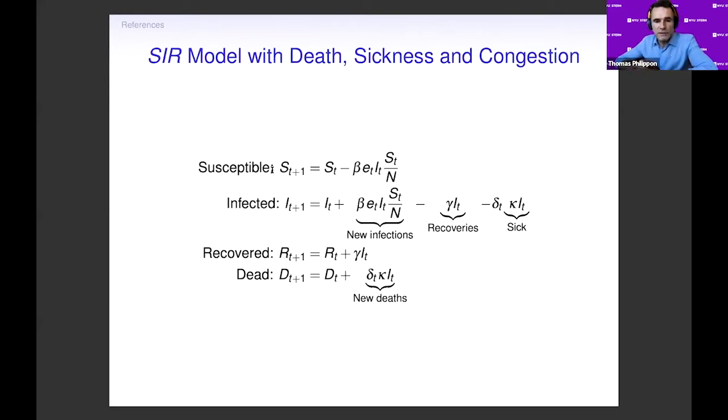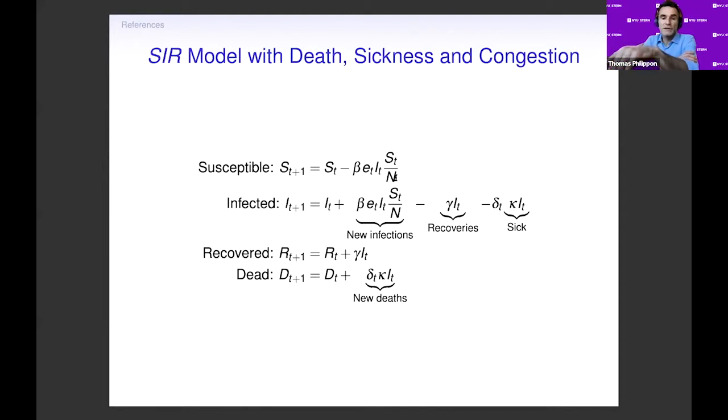So the number of infections is given by this function, beta E I S over N. So what is this? That's like a random matching model with a quadratic matching function, which really means that it captures the idea of random interactions, not directed search. It has four pieces. Beta is a parameter that is specific to the virus. It's how easy the transmission is, conditional on a given contact. So beta, for us, is a structural parameter that nothing can change.